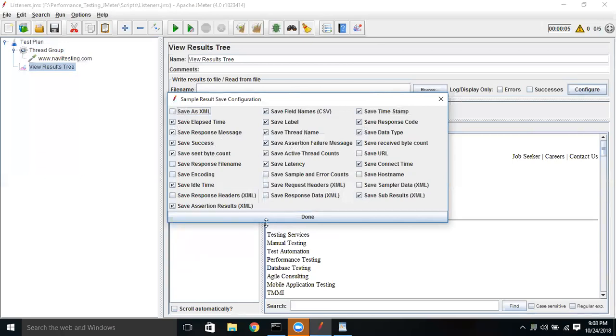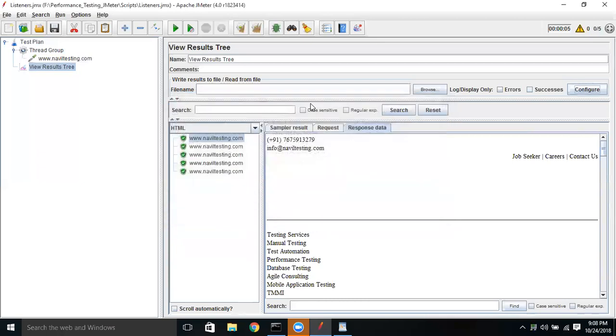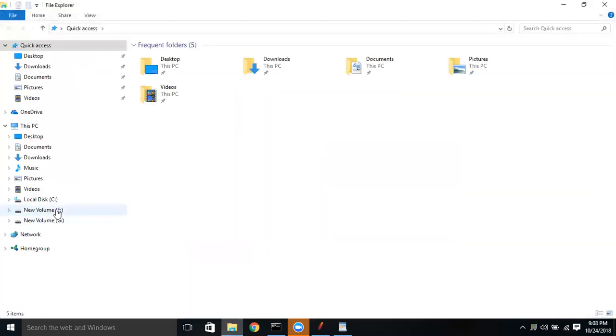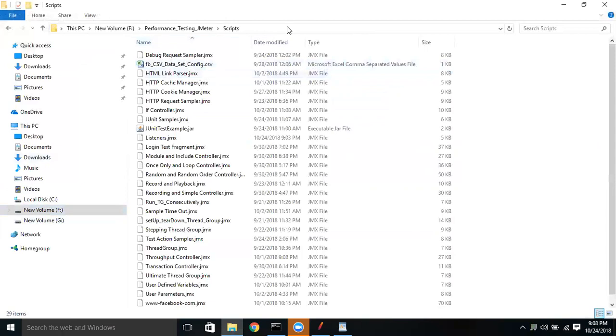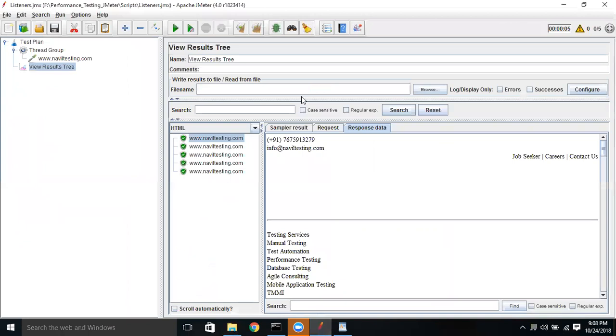So I just leave this as the default, and if I want to write the results to a file, for example, let me go to this performance testing JMeter folder, and under the scripts, this is the path.